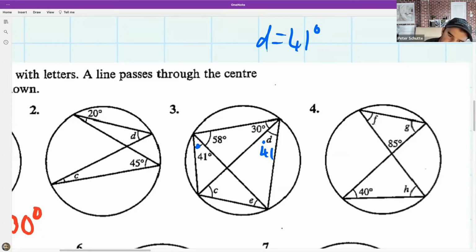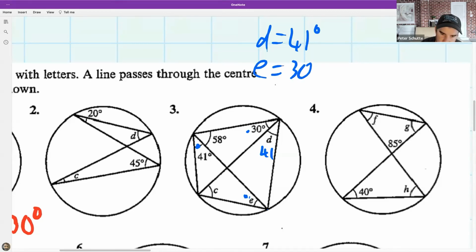Or what other parts of the butterfly are maybe, oh, I just thought of something. Isn't there another butterfly? So what part of the butterfly is E related to? I think E is related to 30. Indeed it is. So these are actually matching things over here. Can you see them in the butterfly? And so E is 30.